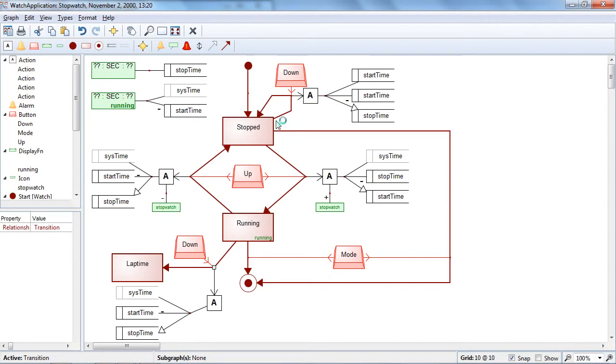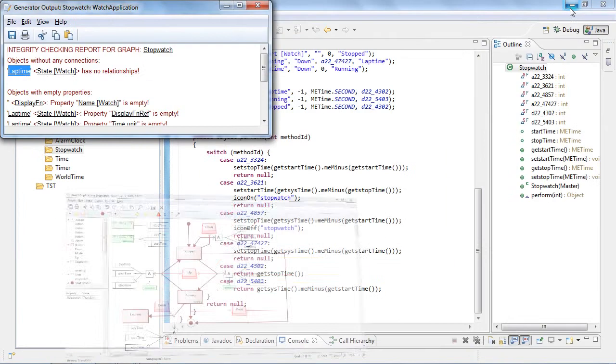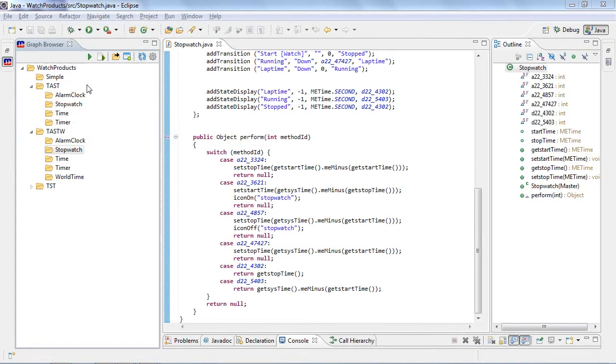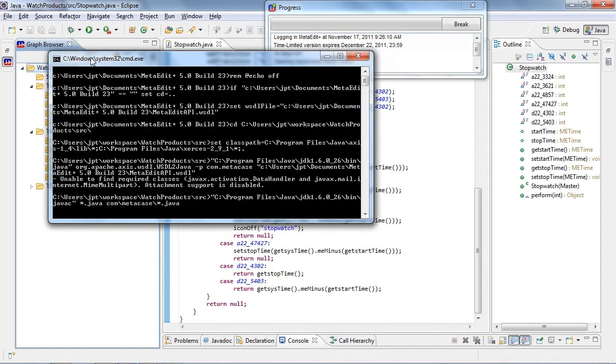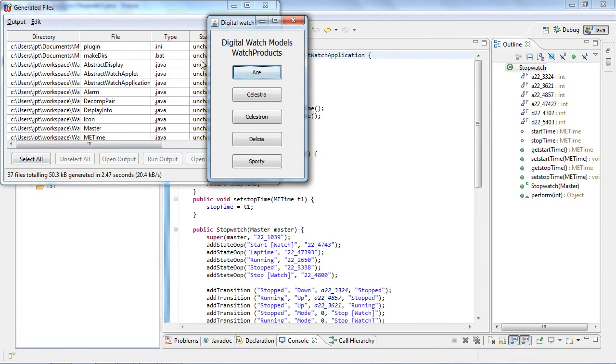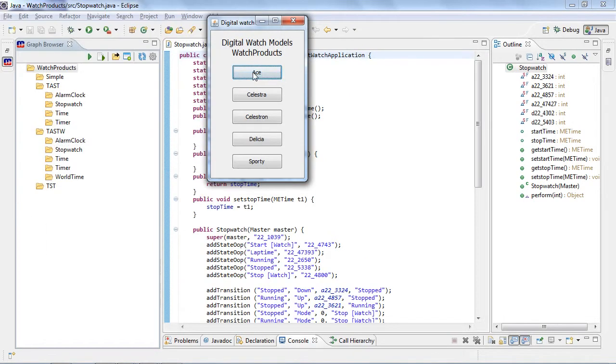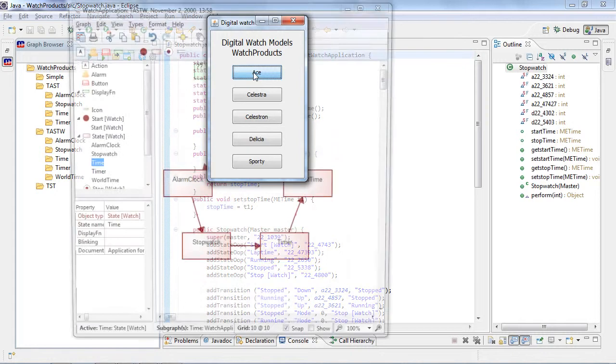After we have designed our application this way, the next thing we can do is run this and animate. So I'll move back to Eclipse, and I can access my code generators here, and I can now produce my code and see how my lap time is working. So I can go now to the ACE model.